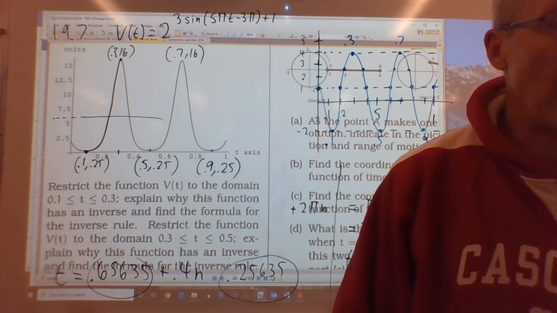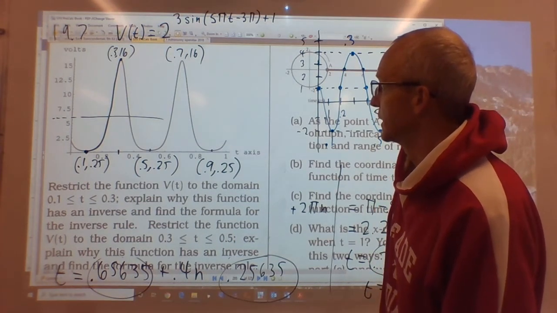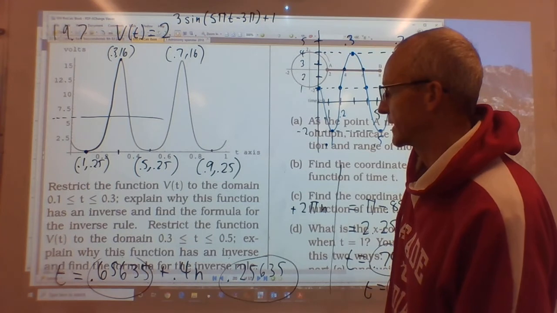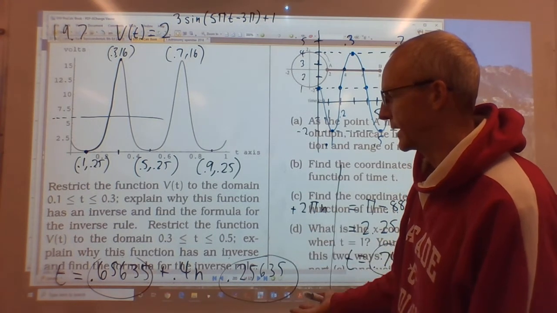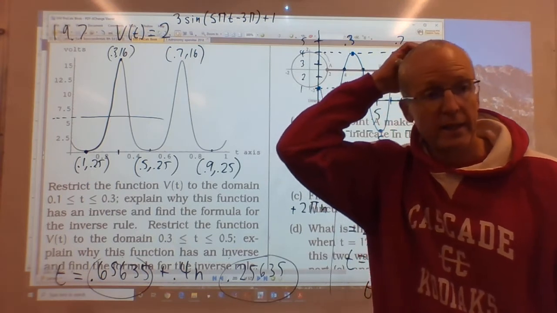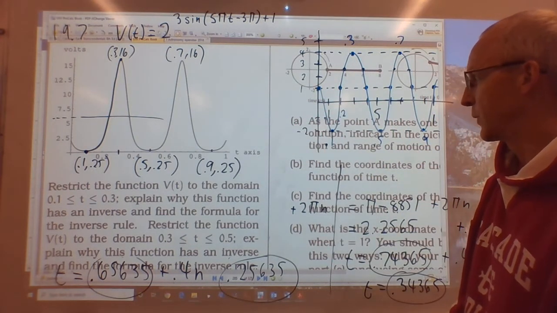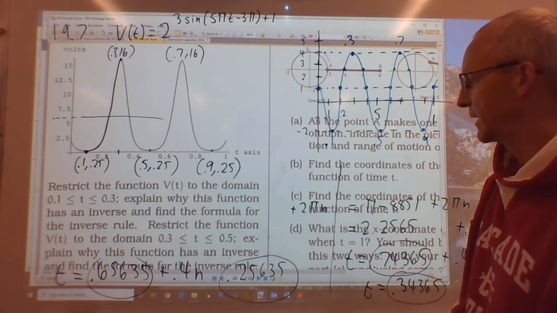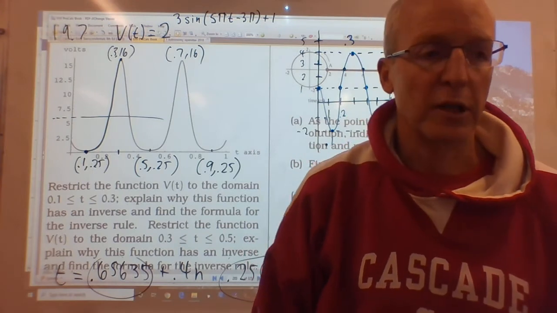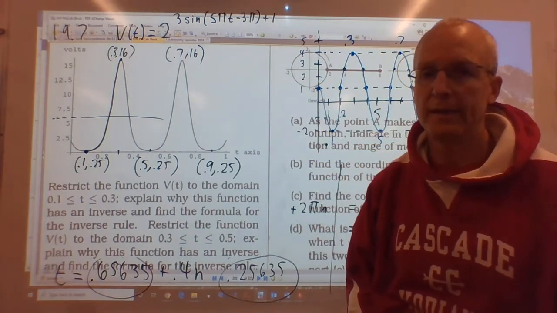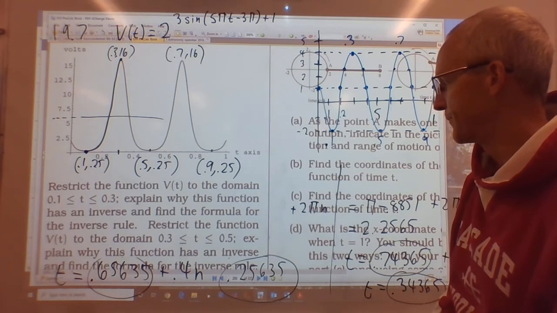Now, find the inverse rule. So in other words, we want to know what t is. We got to solve for t, only for right there. Yeah, we want to solve for t in there. And if you look in the back of the book, they give the entire thing, which I guess we have to also here.